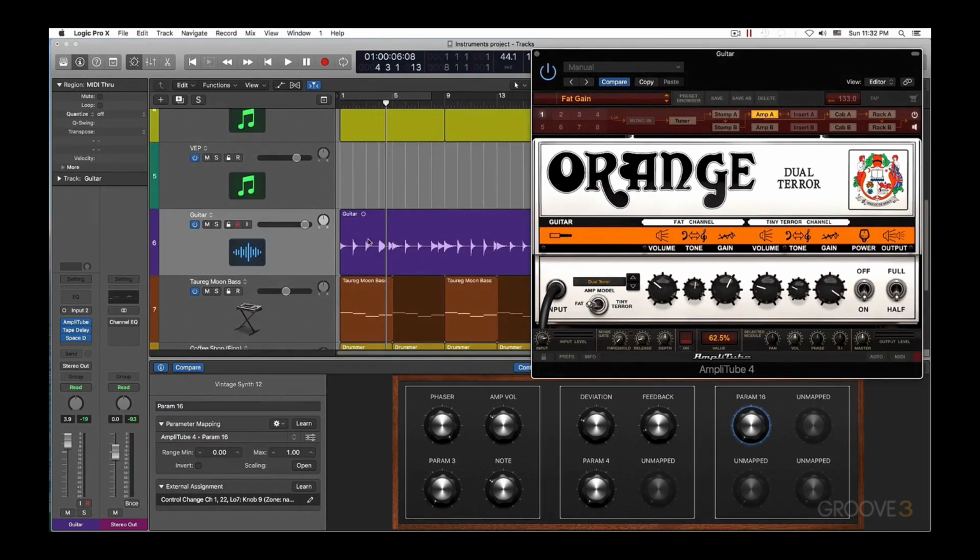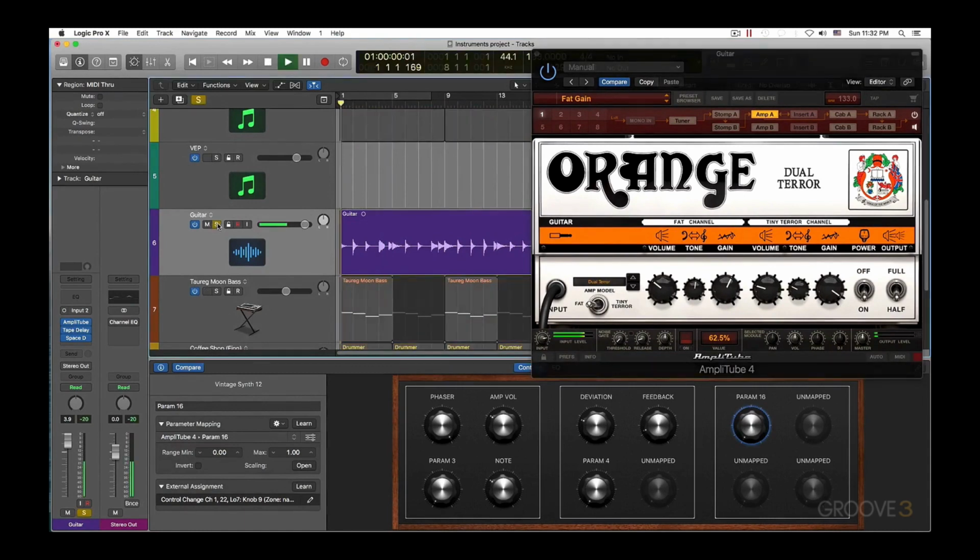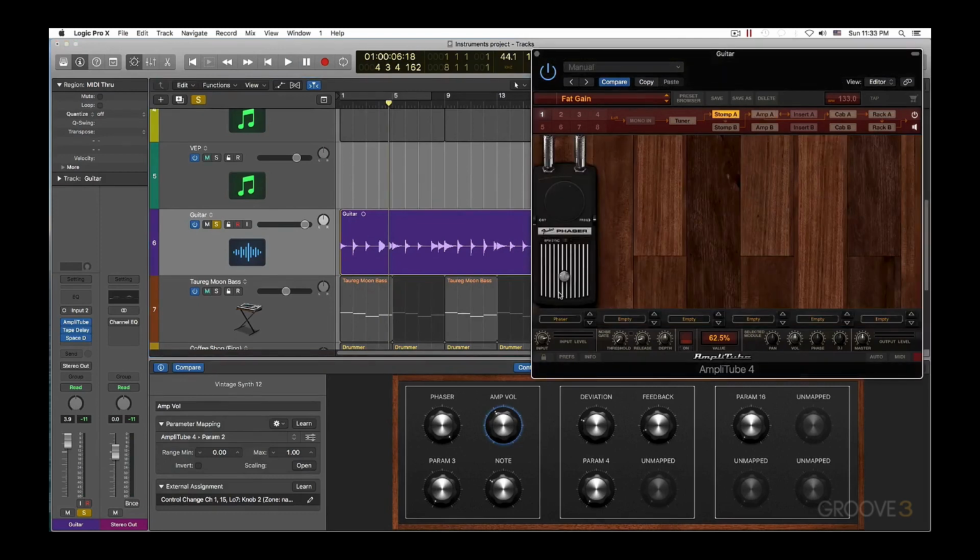Here's the guitar track. Let's go ahead and solo it. And of course, I could manipulate the volume. Right now our phaser is off. We can go over here to our Stomp A page, and we can manipulate this to turn it on.